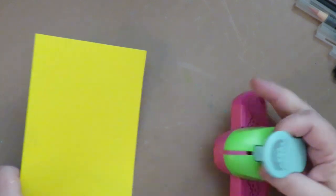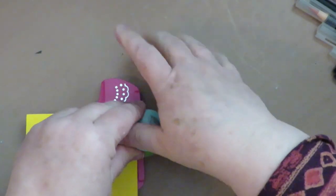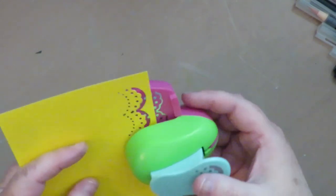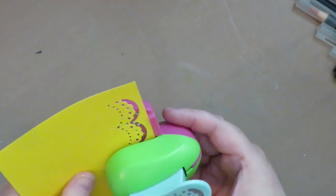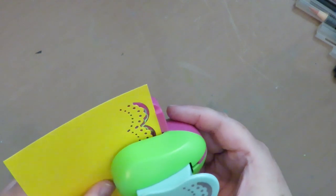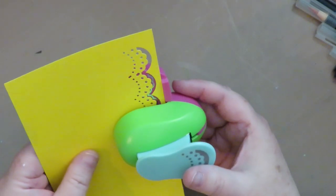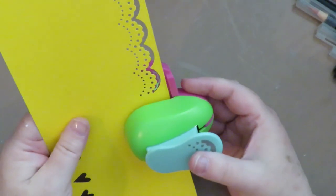I'm going to take my yellow cardstock scrap and a border punch, and I'm going to make a lacy border. Let's see if this works. I'm not quite sure how to use this. Okay, so you line it up and there's a little edge there. This was gifted to me by someone, and so like I said, I've never used it before. But I thought it just might be cute to have a little cardstock lacy border. One more.